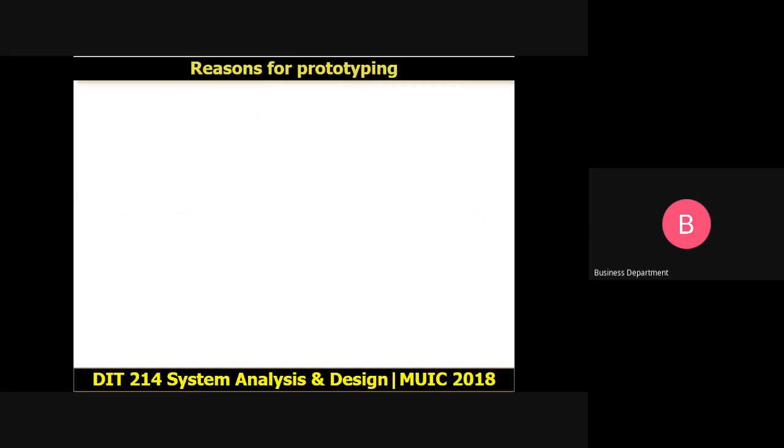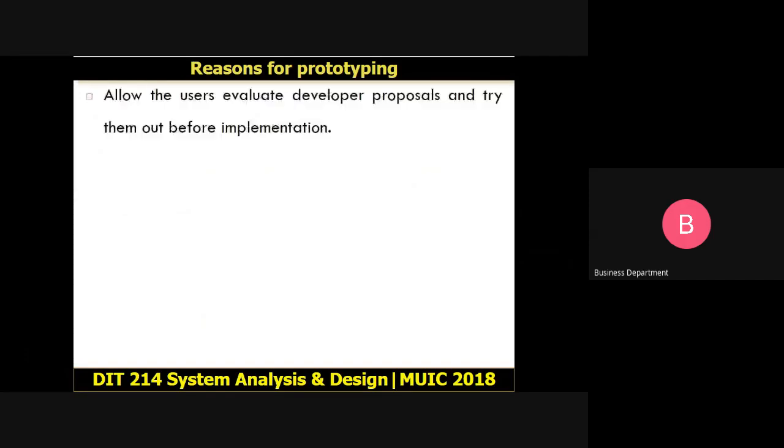So let's briefly look at why you require prototyping, or why you have to have a working model of how your final system will look. A prototype will allow the user, that is the customer or the person we are creating the system for, to evaluate the developer's proposal before they are implemented.